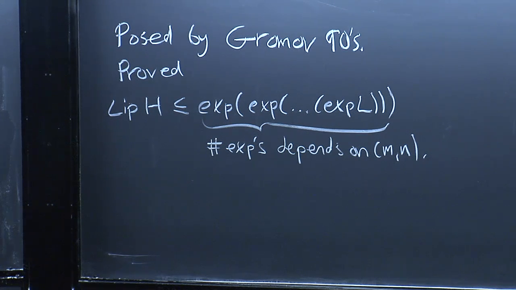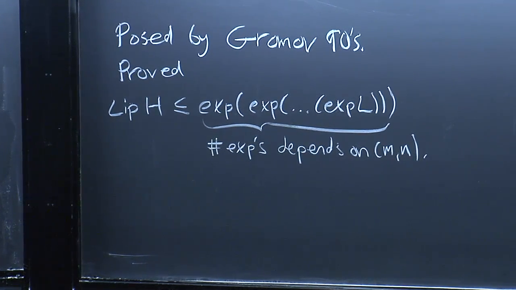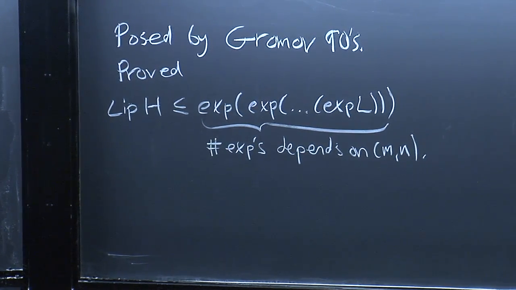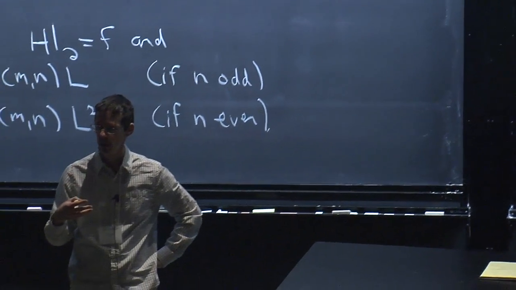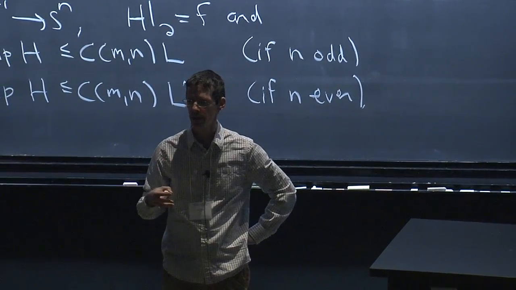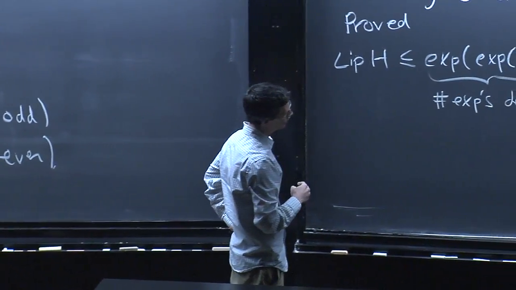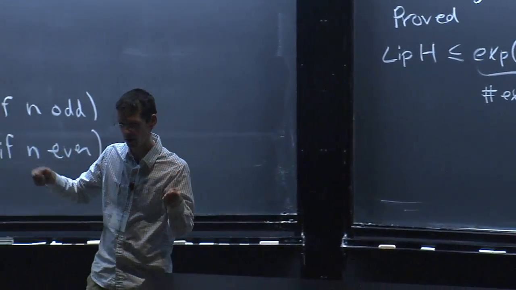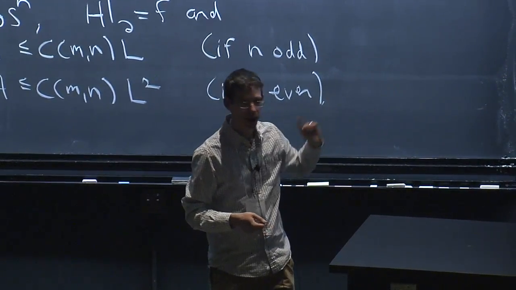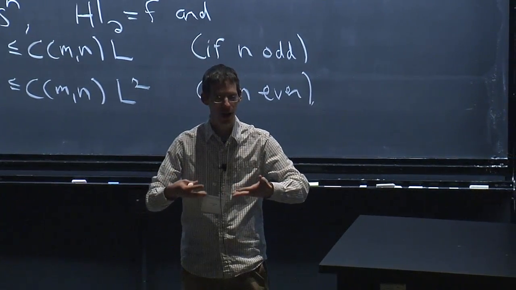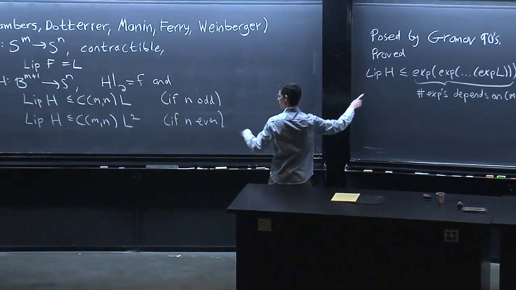So he sketched a proof of this in something that he wrote. To be honest, I don't understand every detail of this proof, but I can tell you the spirit of it. The spirit of it is to take some of the tools in algebraic topology that are useful for studying the homotopy groups of spheres or figuring out if a map is contractible, things like spectral sequences and fibrations. So he took a proof that some map is contractible using those things, and he unwound the proof. Inside of the proof, it actually does implicitly construct a contraction, and that gives the Lipschitz constant of the contraction, which is implicitly described in the traditional proof. And you can see that it's much bigger than the actual truth.